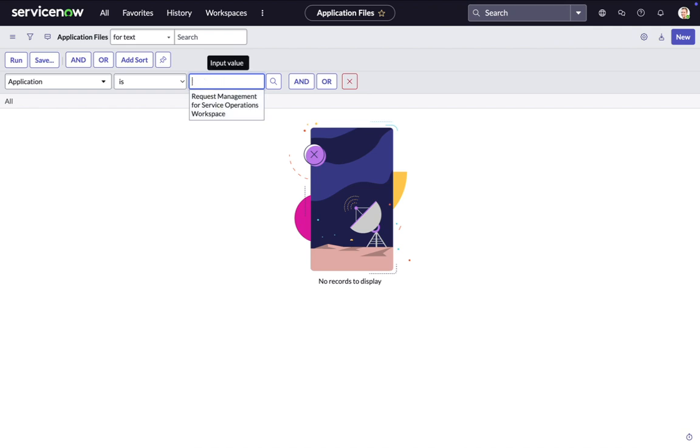But if you type incident here, then you can see there is an incident communication management workspace, and also an incident ATF test. Even if you type problem, it also comes up as a workspace.